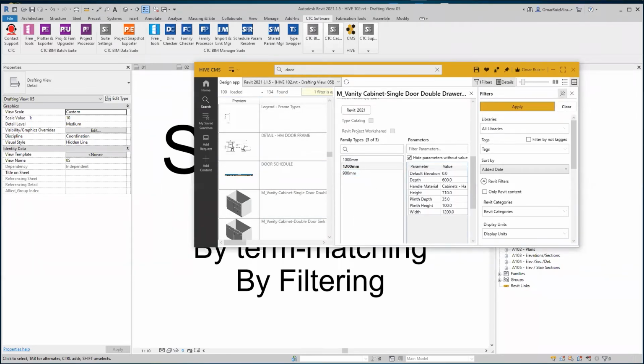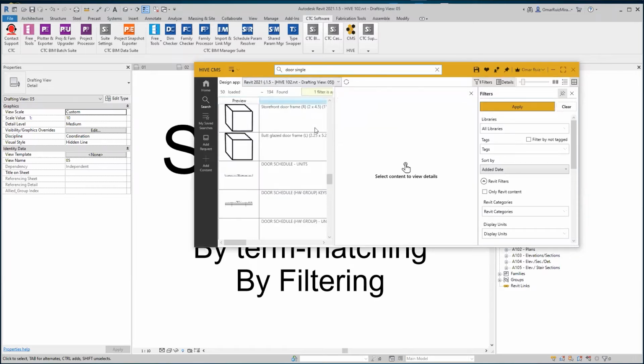Okay, so those are the search areas that we have here. We talked about the filtering, and we have the matching. Let's say I want Revit content only, apply.